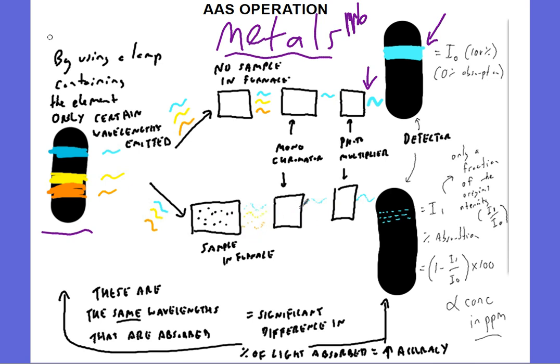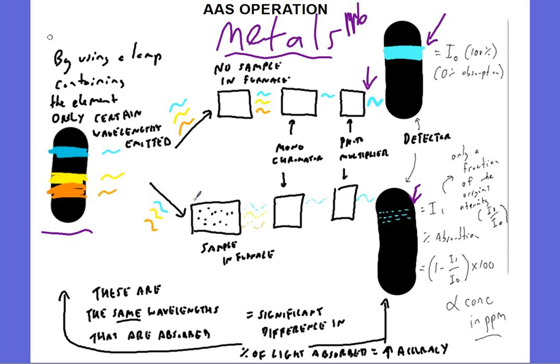It then passes through the monochromator to choose one wavelength of light only to increase the accuracy of analysis. It passes through the photomultiplier to increase the signal intensity, once again to increase the accuracy of analysis. And we can record now the intensity of light that got through the AAS machine when there was the sample there. And obviously it's going to be less intense than it was when there was no sample there.